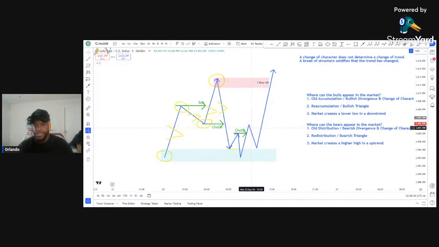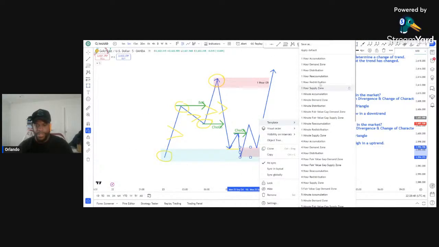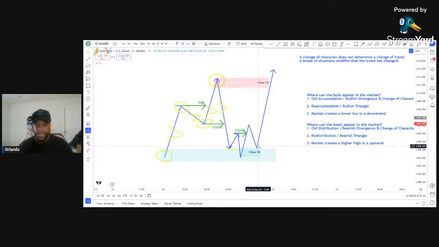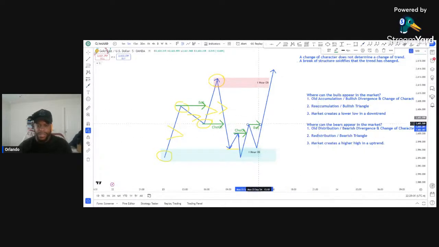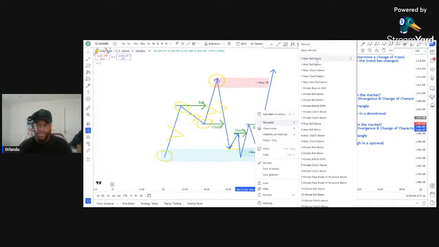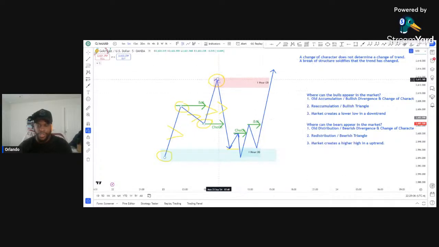So you have accumulation, reaccumulation, bullish change of character. The market created a high, distribution, redistribution, came back into what? Demand zone, right here. And now the market did what? Accumulated, reaccumulated, caused a what? Internal breaker structure right here that ultimately did what? That ultimately led to what? A new overall structural high, which now this is a what? A breaker structure.